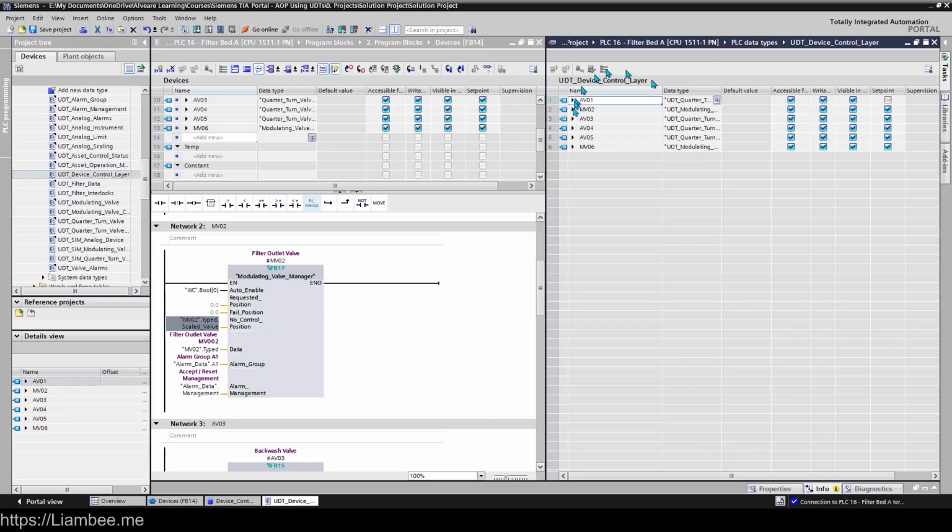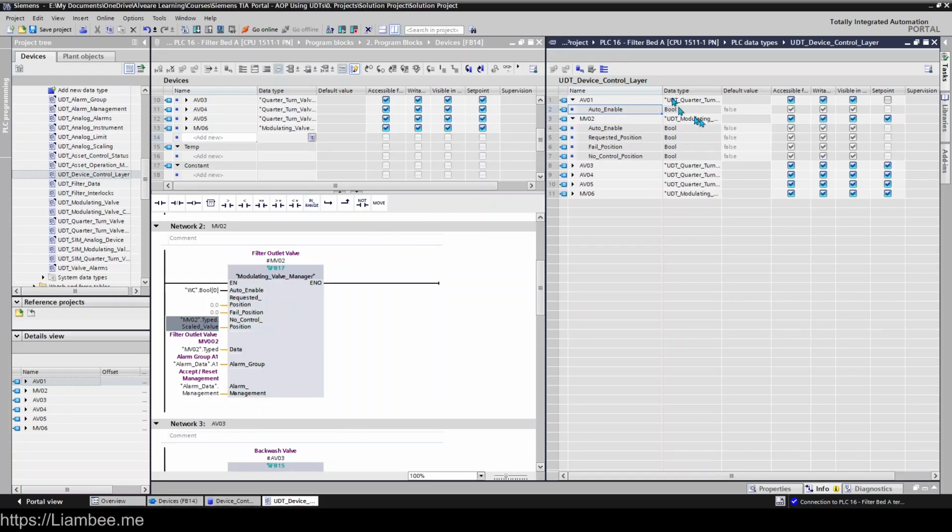And this is where this control layer comes in. So we can see quarter turn valves have simply auto enable, and the modulating valves have auto enable, requested position, fail position, no control position.